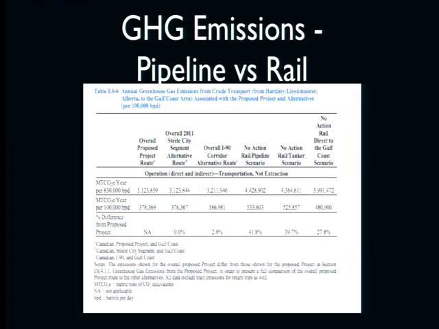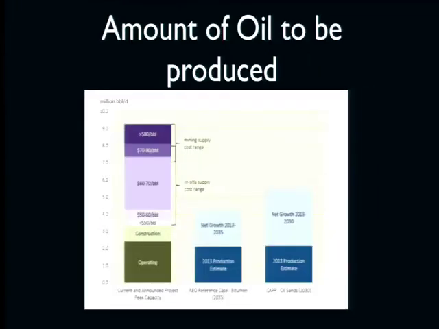For not building a pipeline, they had 3 scenarios. One is ship it by rail and then by pipeline, ship it by rail and then by tanker, or ship it by rail all the way down to Texas to where the refineries are. So they got some differences in carbon emitted that they're saying, whether they cook the books or not, they're saying the amount of carbon that's going to be emitted by trains is a lot higher than is going to be emitted by a pipeline. So what is implicit in this, and implicit in this whole report, is they're saying the oil is going to come out of the ground anyway.